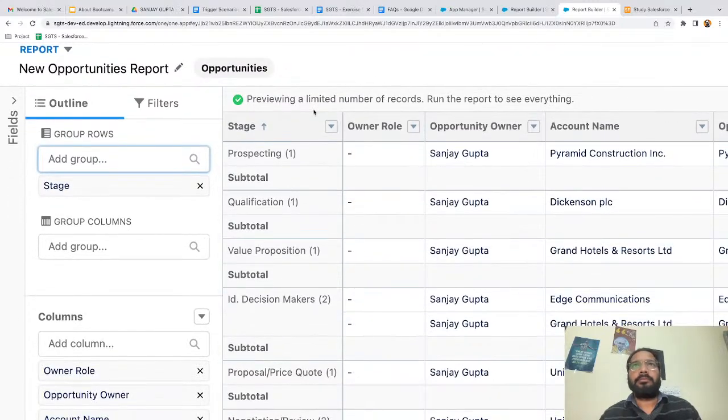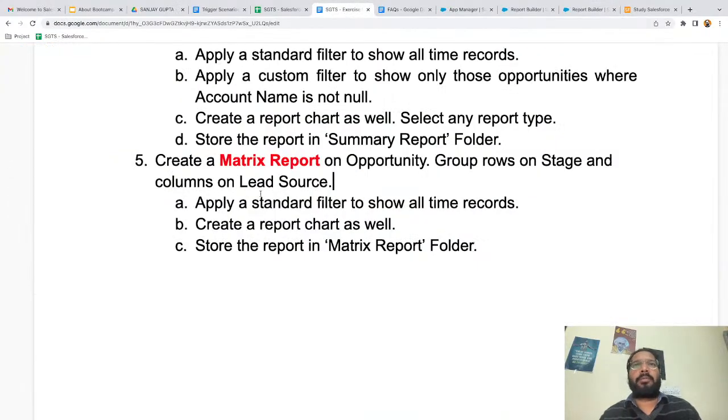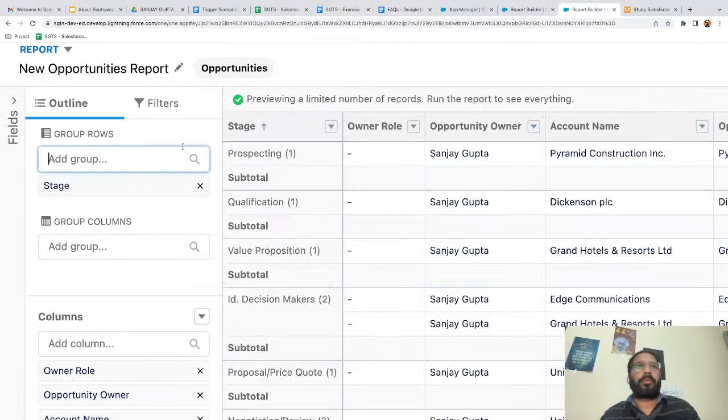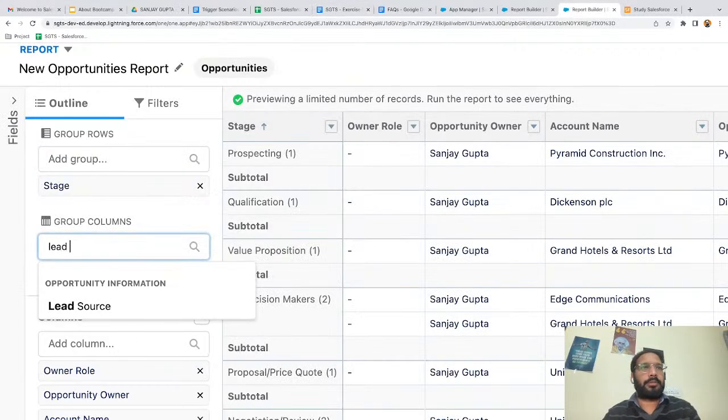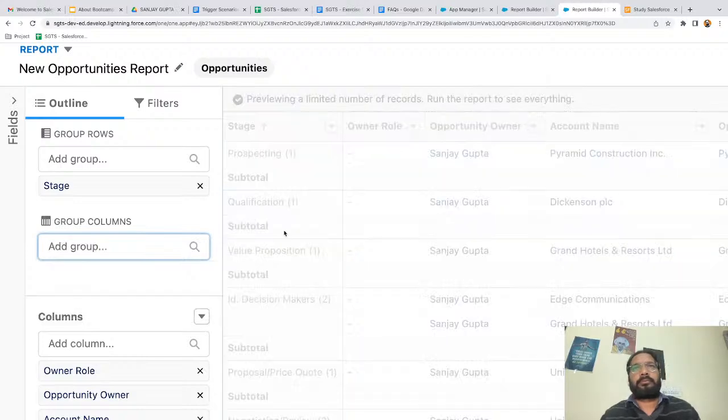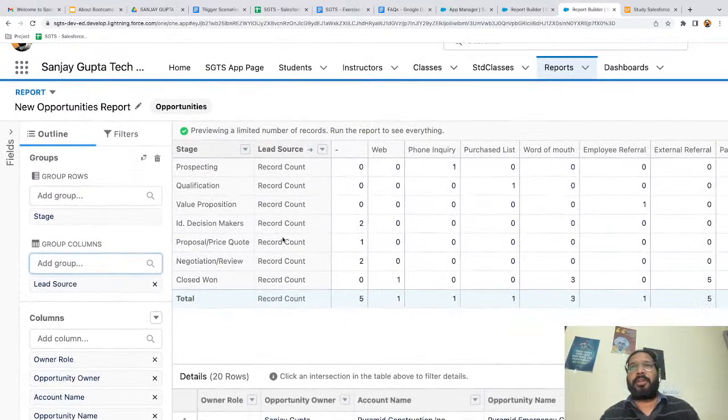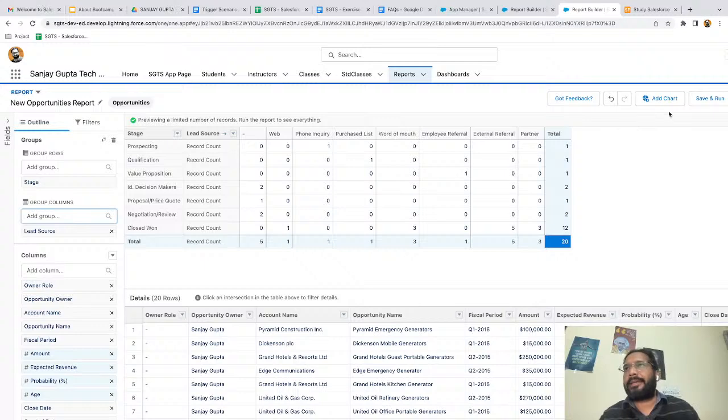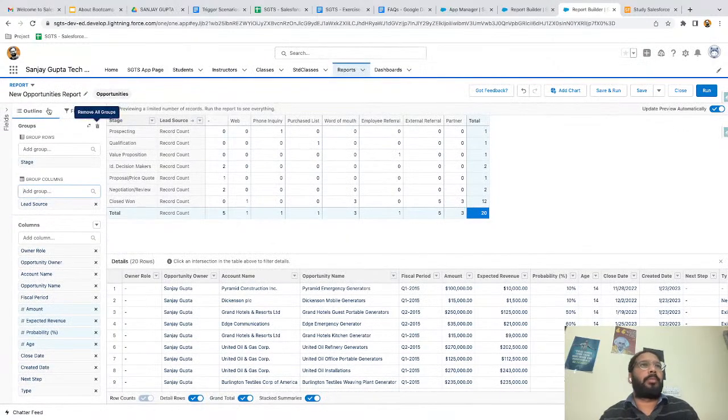Now, as per the requirement, column-wise grouping we need to do based on lead source. So I am selecting lead source. Now you will see a different UI. Before clicking on run, I am saving it as matrix OPP report, and I'm clicking on save.